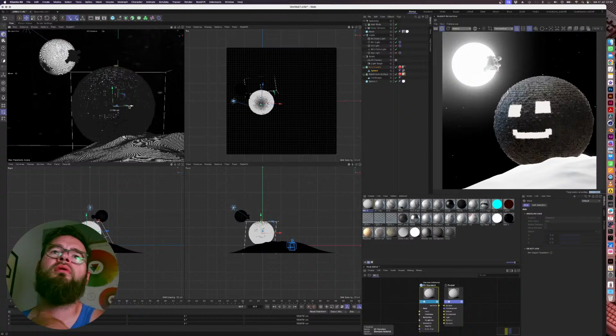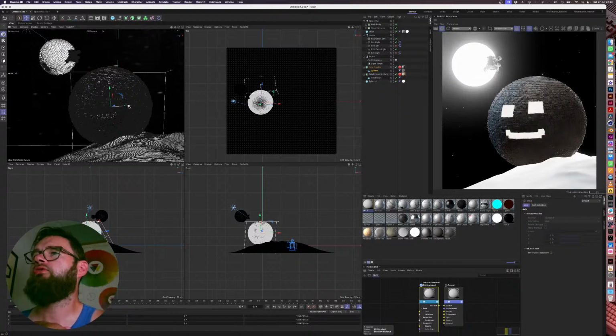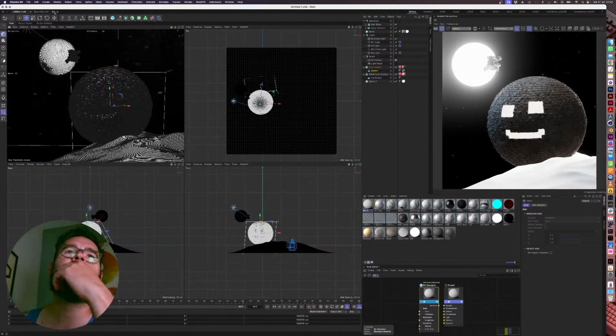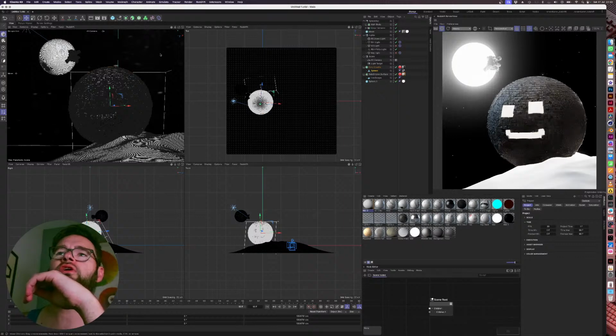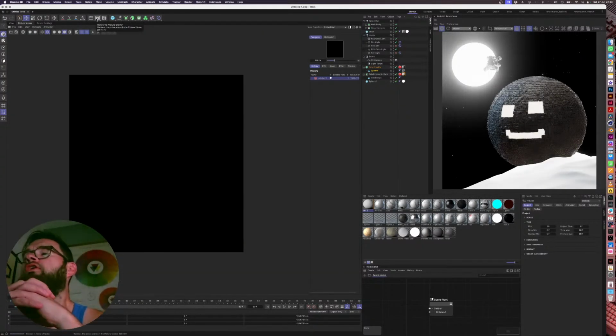Move it in slightly so it's not so close to the edge. I don't want a tangent forming. And that'll be okay, I think. We got our poly group. So let's just render this. Throw caution to the wind and hit render. Now we'll pop it into Photoshop and increase the brightness.